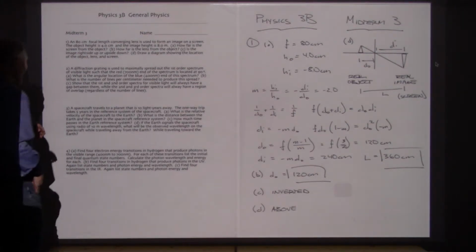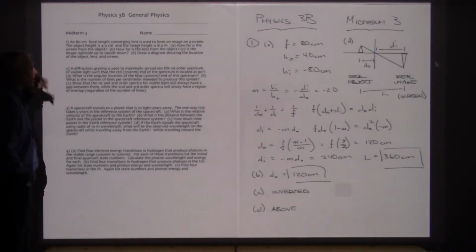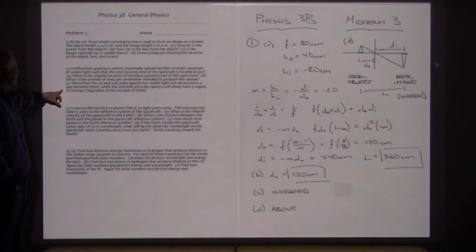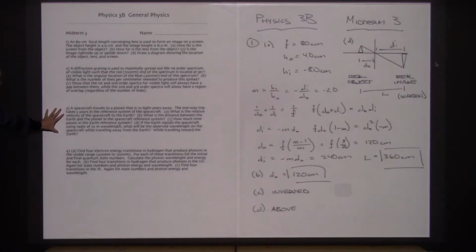So we're going to start out here looking at light, classical light, looking at things like lenses and such. And then we're going to start looking at the wave properties of light. What kind of interference effects do we see in light? And then we're going to move on. We've got a problem from the relativity chapter, so I think we're looking at maybe chapter 36 here. So it's chapters 33 through 38.